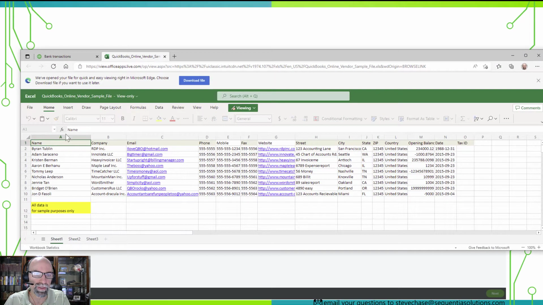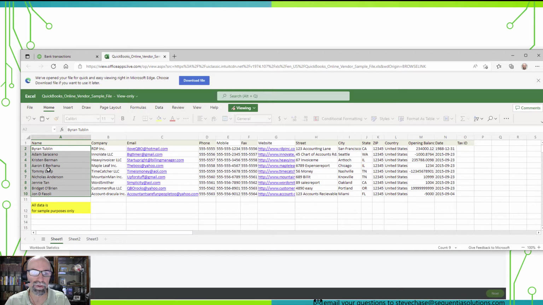So the name field is mandatory. You have to have a name field. And often that might be an individual name, first and last name, and it also could be a company name. So there are scenarios when you're trying to import, just list customers like Starbucks or, you know, the big names out there. You might not have individual first and last names. So there's a little bit of tweaking to deal with it.